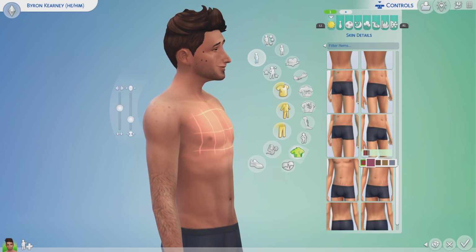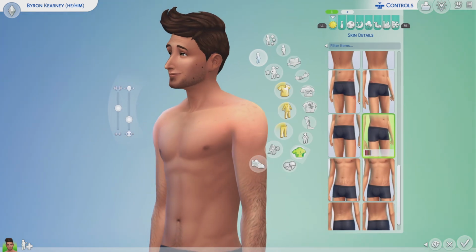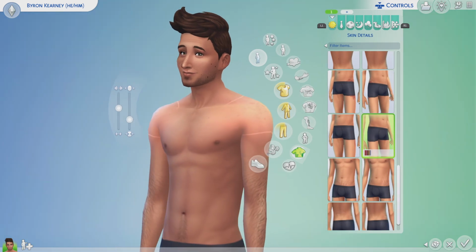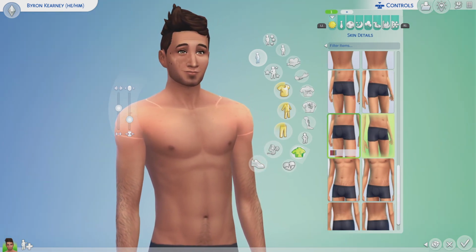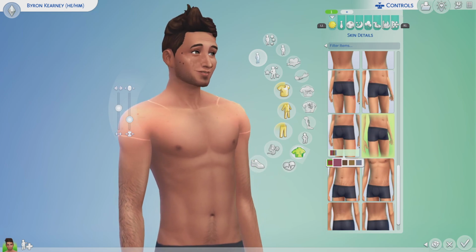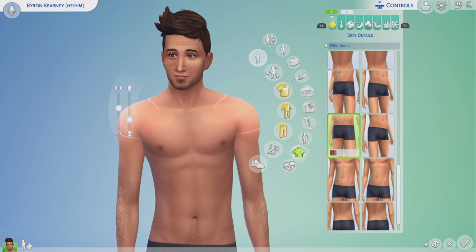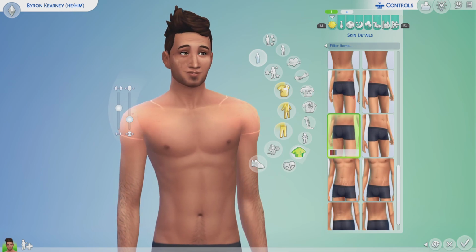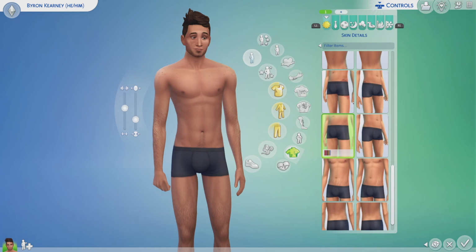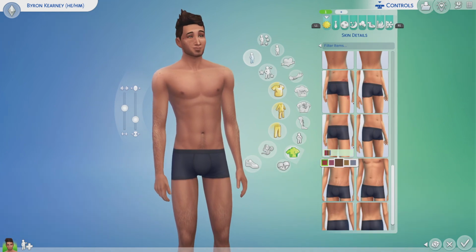I think these are supposed to be scars, surgery scars, but I don't ever see them, so I'm not sure where they are.